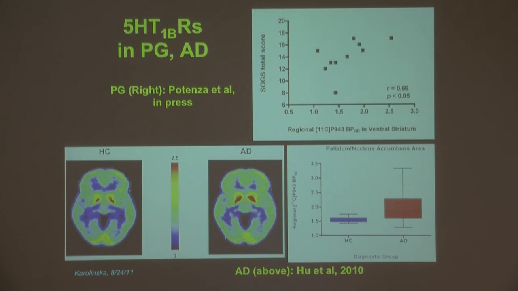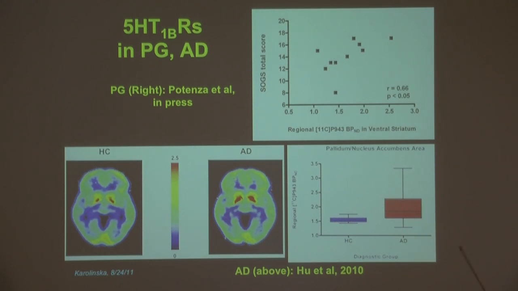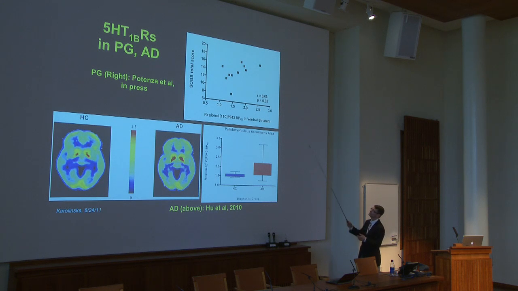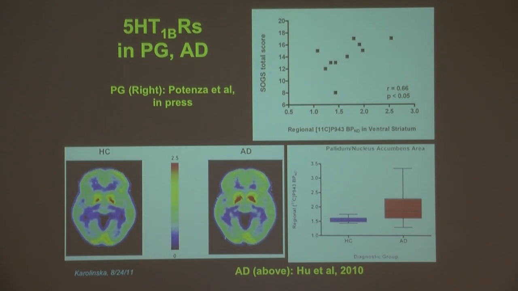However, just because findings are linked to the ventral striatum does not necessarily mean they are related to dopamine dysfunction. We have been investigating serotonin function within the ventral striatum, specifically looking at the serotonin 1B receptor. In individuals with alcohol dependence, we found increased binding of a serotonin 1B selective ligand. In individuals with pathological gambling, we did not observe a between-group difference, but within the pathological gambling group we observed a correlation between binding potential and problem gambling severity. In both cases, increased binding of the serotonin 1B receptor ligand was associated either with increased severity of the disorder or with the disorder itself.